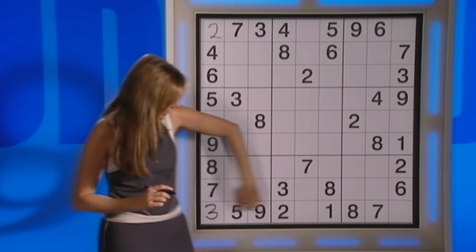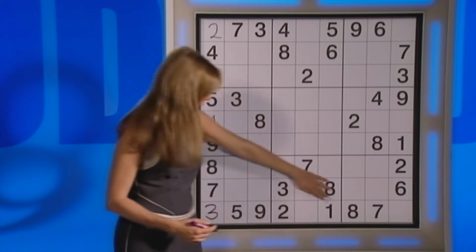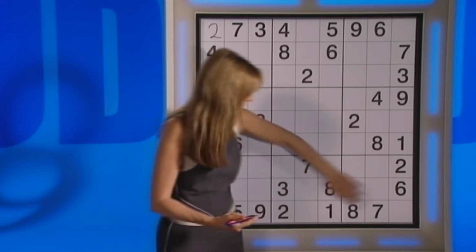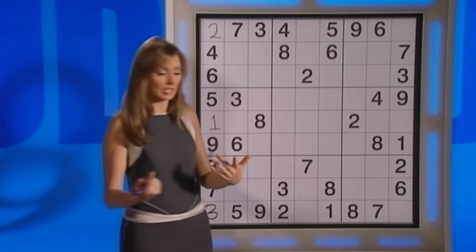It's very similar. Down here, we have a row with 2 missing numbers. Again, we count from 1 to 9. 1, 2, 3. We haven't got a 4. We have 5. We haven't got a 6. We have 7, 8, and we have 9. So the missing numbers are 4 and 6.